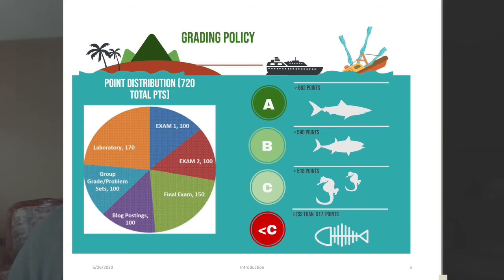And of course, the problem sets or assignments that we'll have done are worth another 100 points. We will have weekly assignments throughout the semester. They are no longer really group grades or group problems. I don't quite know how we would do groups in a completely asynchronous online format. If anybody has suggestions, I'm certainly open to it.